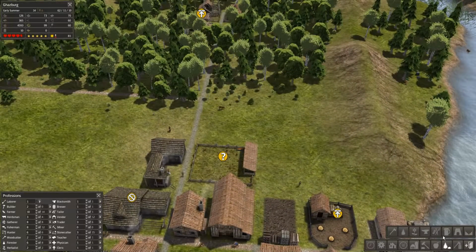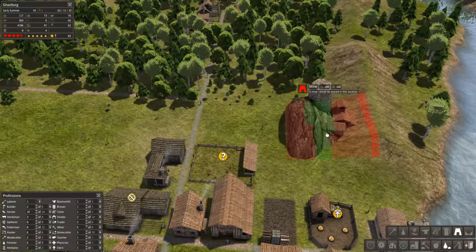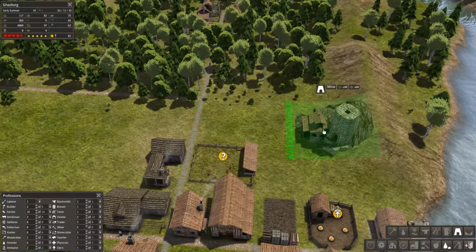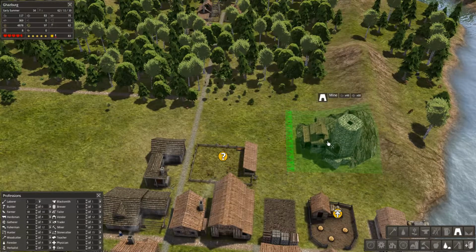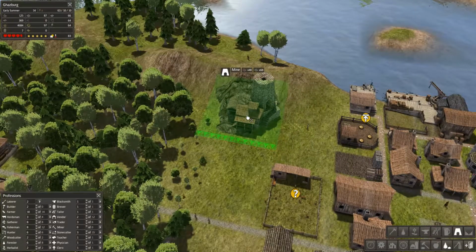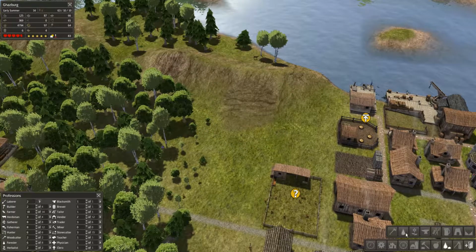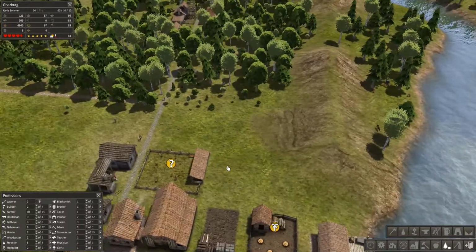For now, we will be building a mine this episode, even though I don't really have the people to do so. Could actually have brought this down quite a bit, but that's okay. We'll put it up here and have it run past the chicken coop, and who knows, maybe eventually... Oh, wait a minute, I didn't think about this, did I?